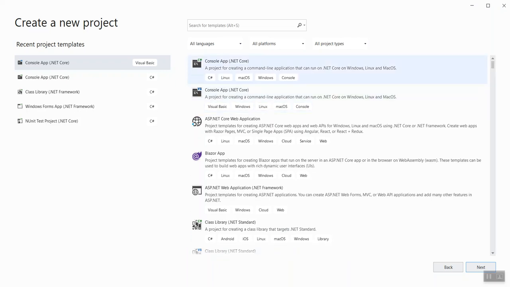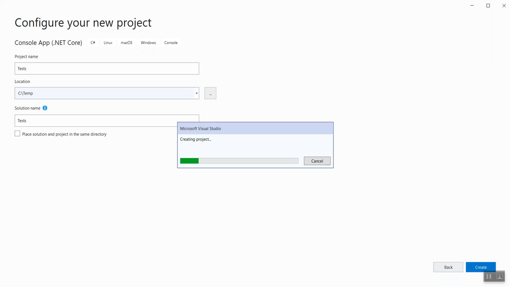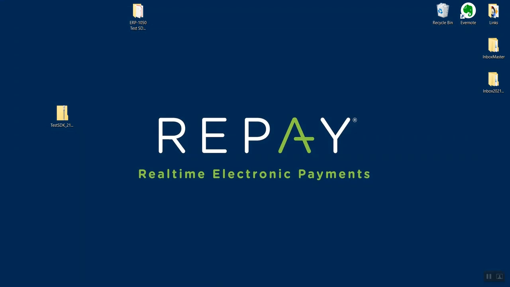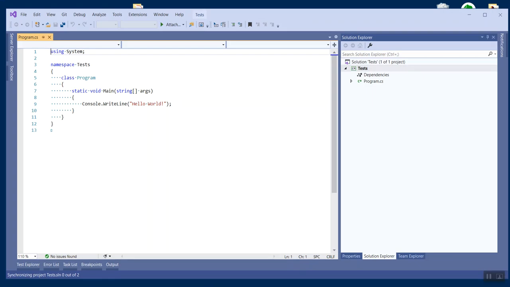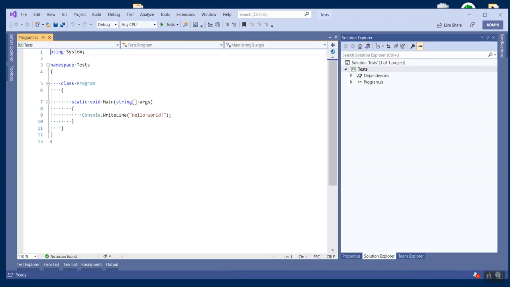You definitely want to use the C# version of this. So I will select that, hit next, and we're going to call this tests. There's our package, or our project, I should say.